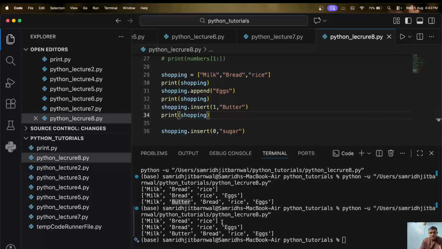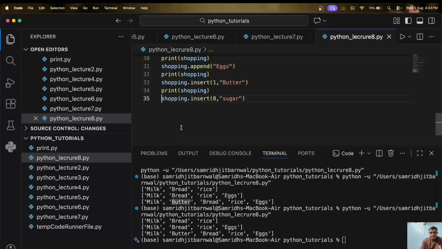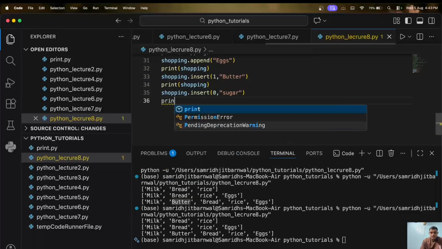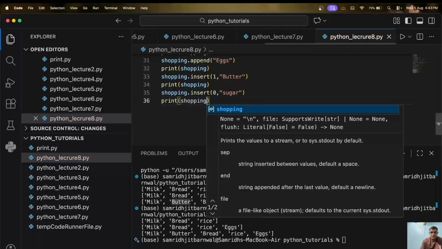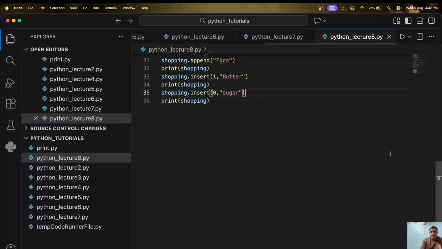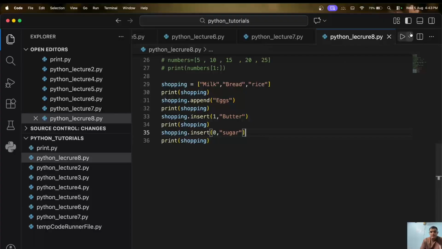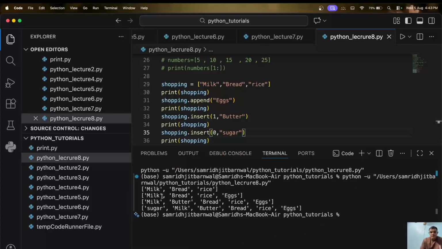Can you predict the output right now? Let's see. So first is the default list, that is milk, bread, and rice.